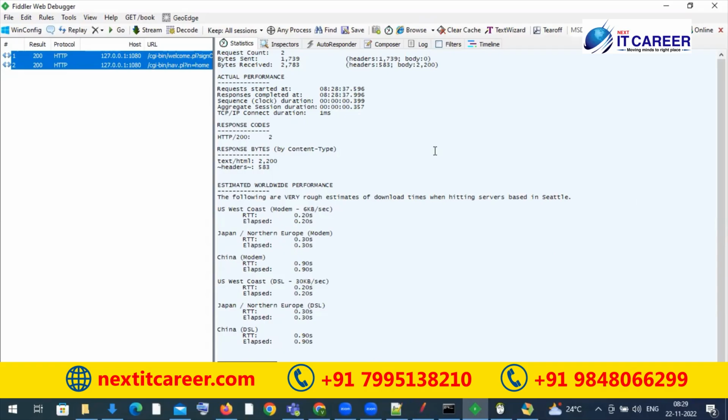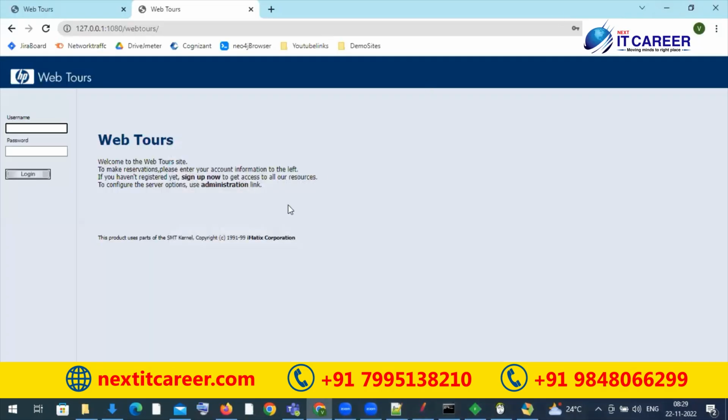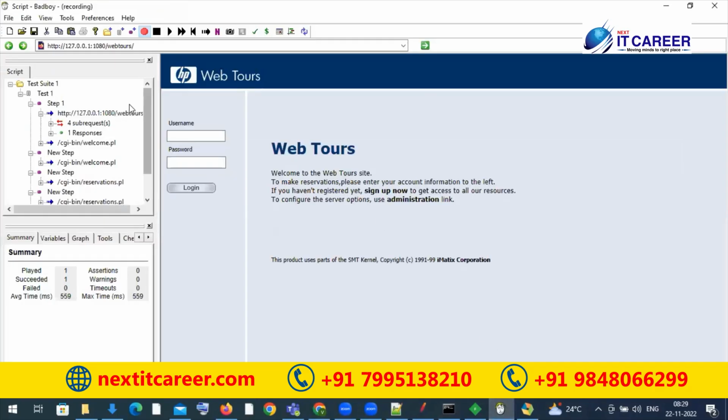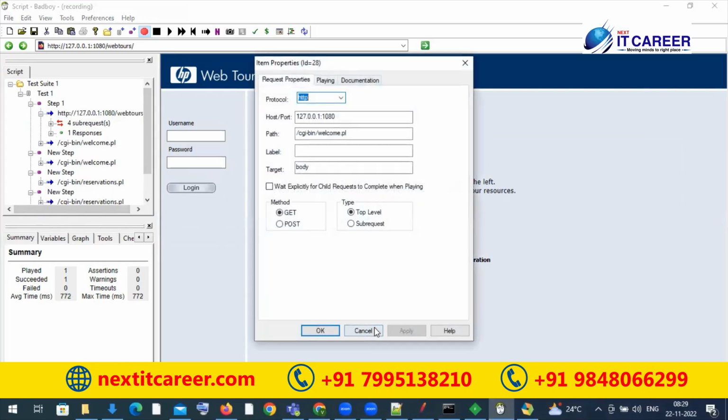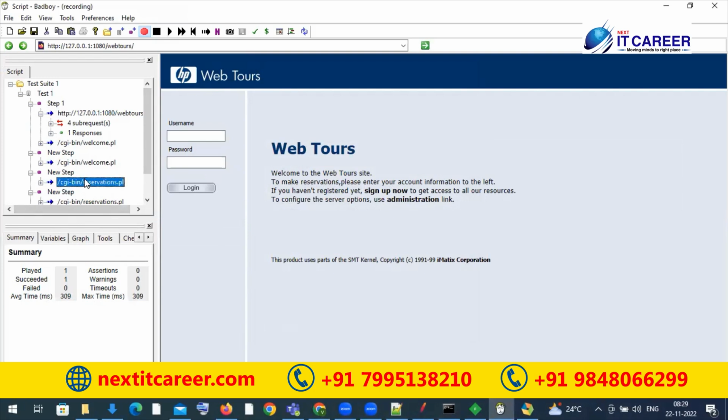That's the reason every software company started using HTTP Watch, or HTTP Fox, which is another tool available in the market. You can also use that. Clear, right? You can also observe another difference in the Badboy tool. We can also see the time. See here, for this particular request, the average time was this much and the maximum time was this much. Like this, for each and every request, you can see it. Any doubts here?